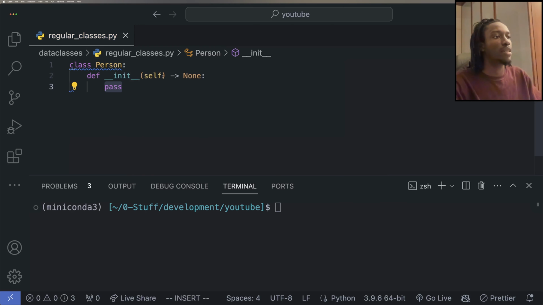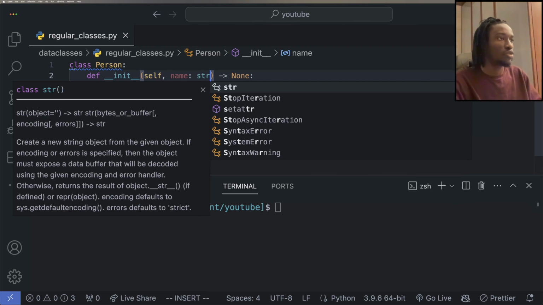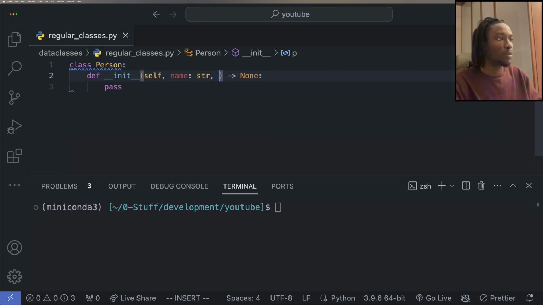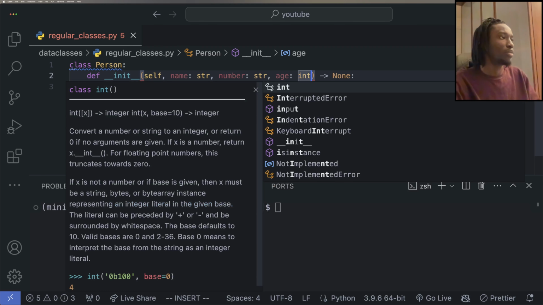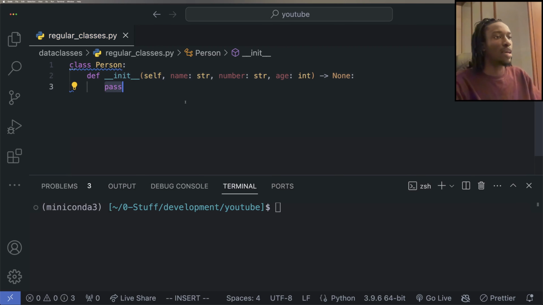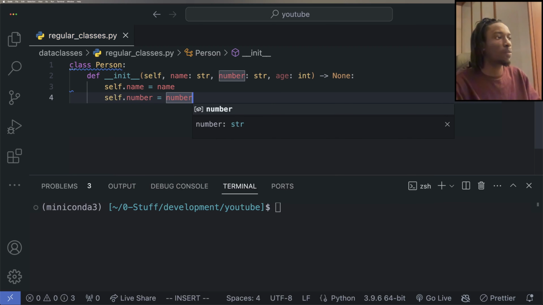This init method will take in the stuff about the person, so maybe name, which would be a string, phone number, so maybe just use number, and this will probably be a string, and maybe some age for instance, which would be an int, right? Something like this. And here I'll do something like self.name equals name, and self.number equals number.